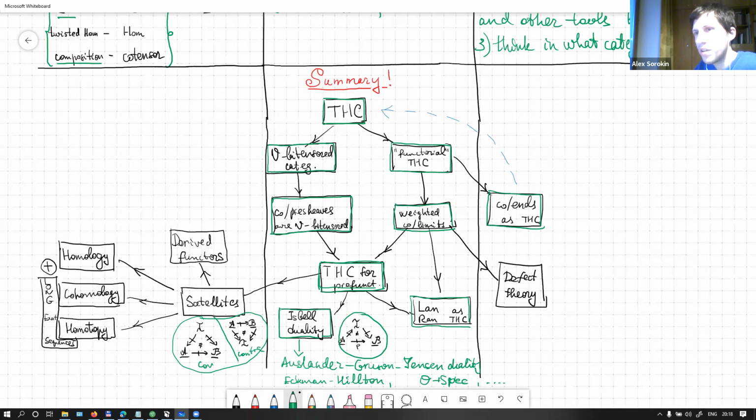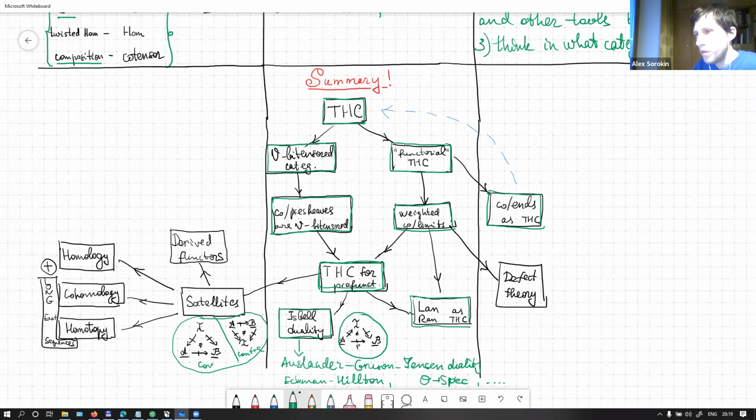So from his definition, you could derive homology functors, cohomology functors, and homotopy functors, and derive them together with a natural transformation, which is called the connecting homomorphism. So it all gives you for free also long exact sequences. And as you know, once you have a long exact sequence in homology, cohomology, homotopy, you rule that whole branch of math. But also, using satellites, you can define derived functors.